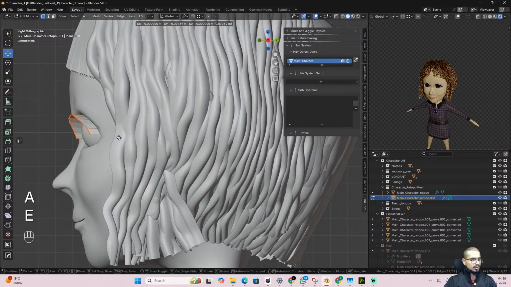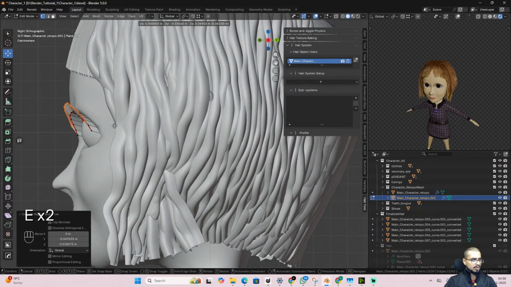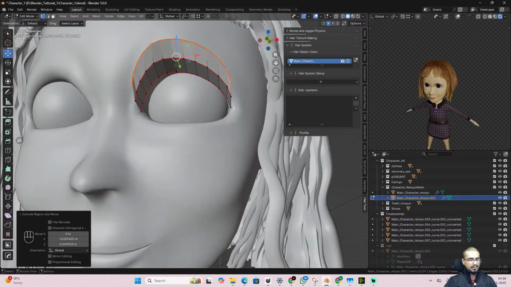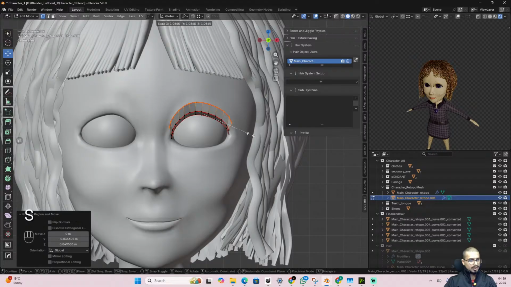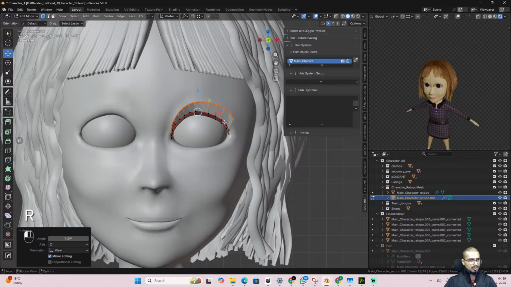I'll select all, extrude, scale it 2 times, extrude it 2 times, then scale it a little, rotate it, and rotate this one too.